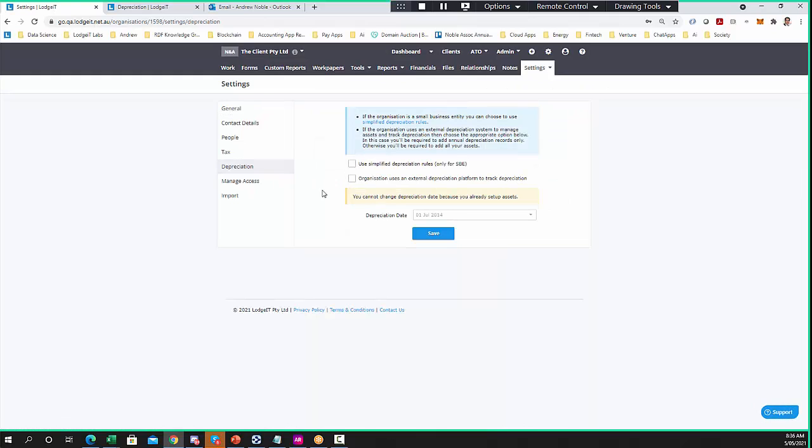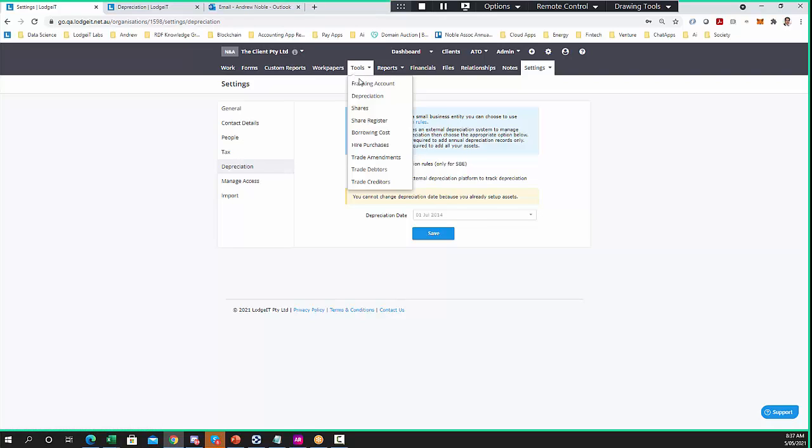You can see here how when you set up depreciation, you set the start date. The start date should be the first day after the last date of the last depreciation report you have from your last accounting software or tax software. So if you had a depreciation report for 30 June 2014, you can see we set our start date as 1 July 2014. Very important. If you get that wrong, then you go in and add all your depreciation groups and then add all your assets, you'd have to restart from scratch and delete everything if you don't get that right. So very important to put some effort into getting that right.